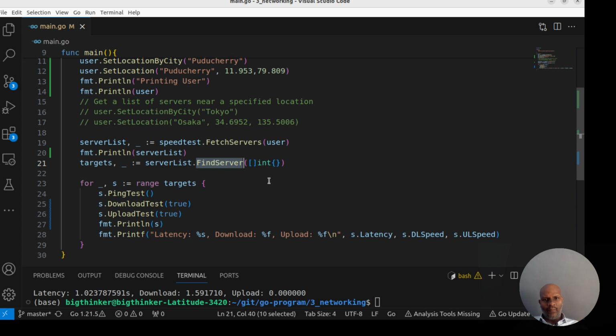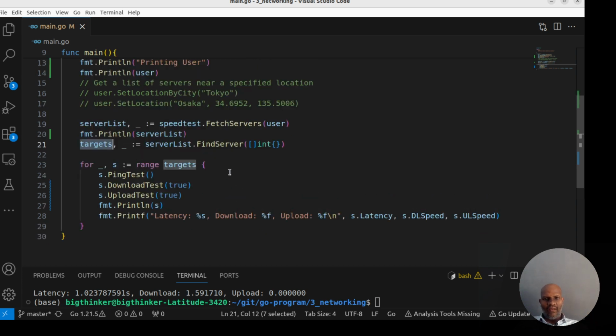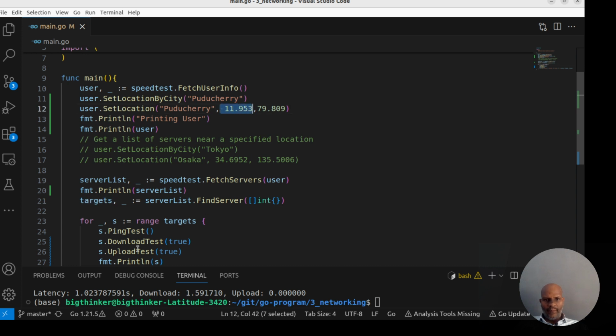the server, passing an empty array. Once I get the targets, this is going to give me the nearest server, which is located near the user.